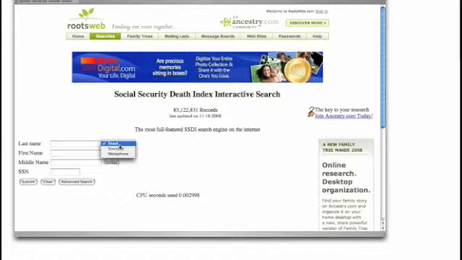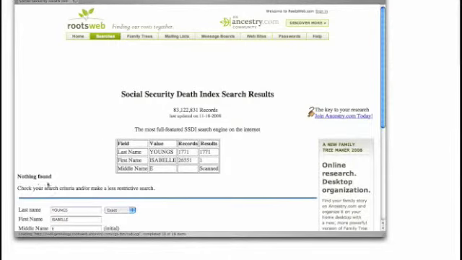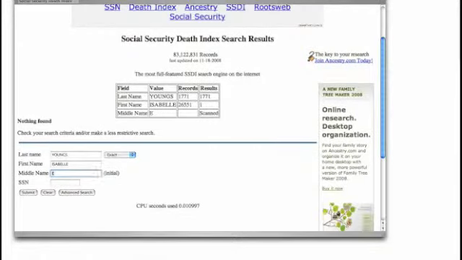You can toggle this and choose an exact spelling of the name. If you're unsure of the spelling or you want to expand your search, just use the Soundex or Metaphone options. I'm going to type in my ancestor. Actually, I'm going to put in her last name, not her maiden name, because I'm assuming based on when she lived that they may not have a record of her maiden name. Click Submit. No records found. I'm going to widen the search a little bit by removing the middle name.